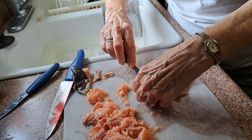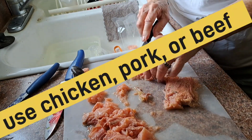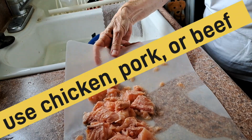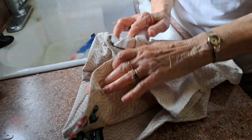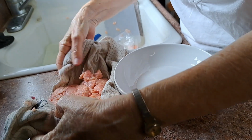I made this for my sister when I was back in Texas, and she really did like it too. Got me a clean towel here. I could put it on a paper towel too, but since I've got plenty of towels, you see there's a little water here. I'm going to dry this up as dry as possible. Dump all this in the bowl.